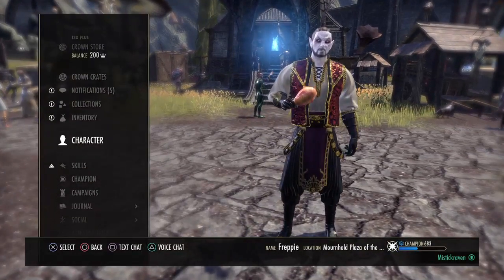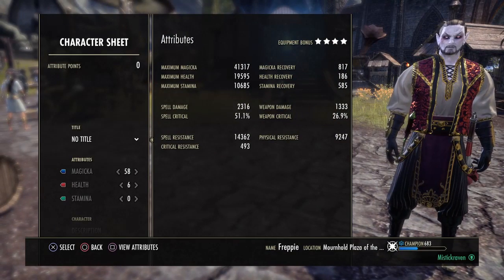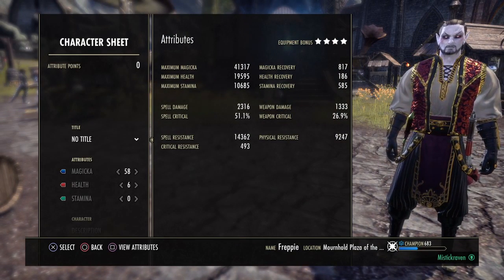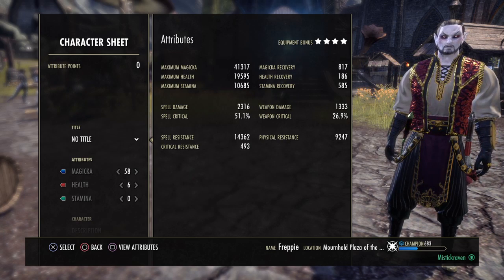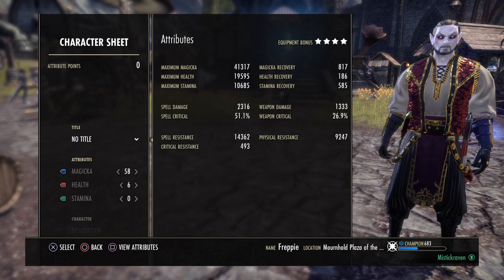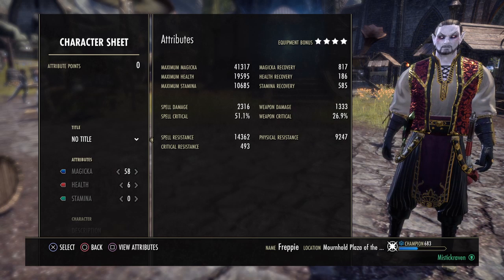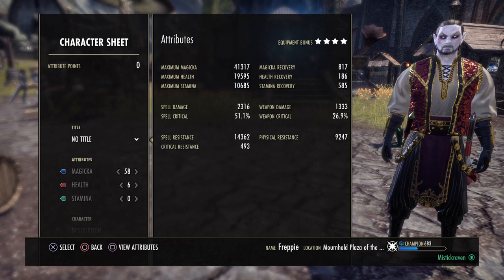All right, we're gonna get into the character sheet here. My current max Magicka is sitting at 41,317 on dual side. Max health's at 19,599. My spell crit is at 51.1, and spell damage without any buffs or builders is at 2,316.